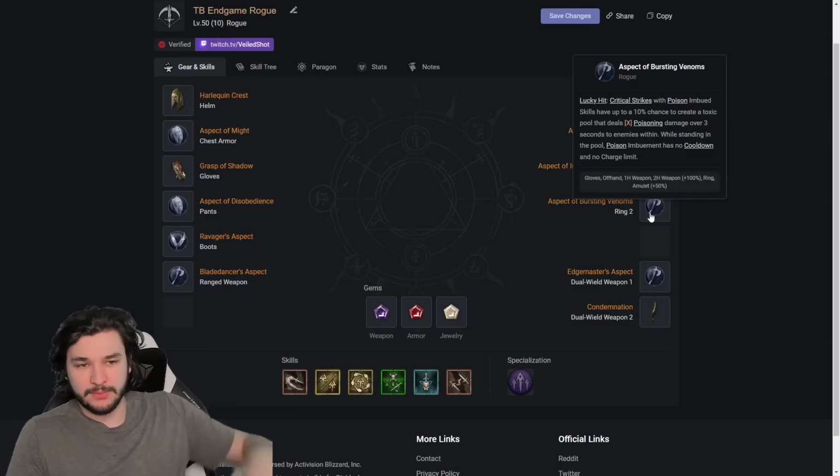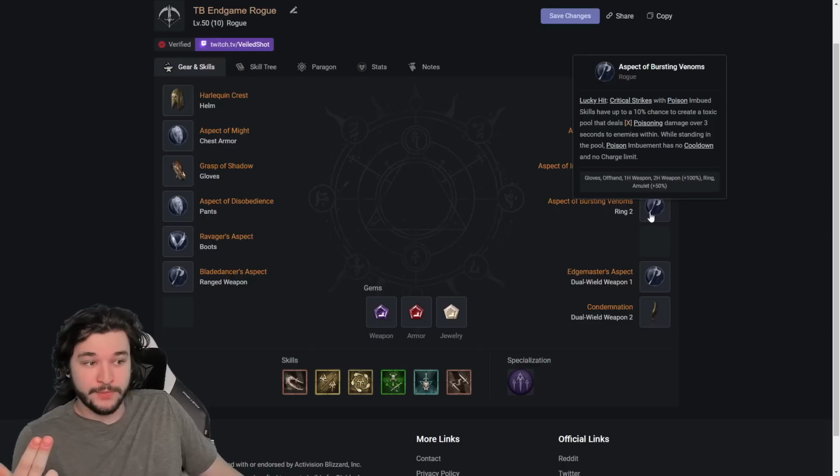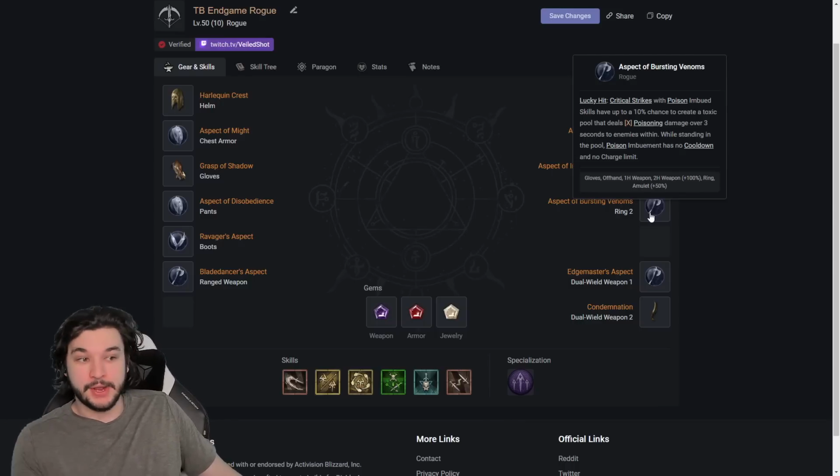Now this, I've heard some people talk about how, oh, well, that kind of seems a little bit mediocre because you have to crit strike with a poison imbued skill. You have to lucky hit. And even if you do all that, you have a 10% chance to create a pool. That is all true. However, we've already established the lucky hit is going to be pretty consistent. Critically striking is going to be pretty consistent because we have that increased crit strike chance with precision imbuement and a lot of other options.